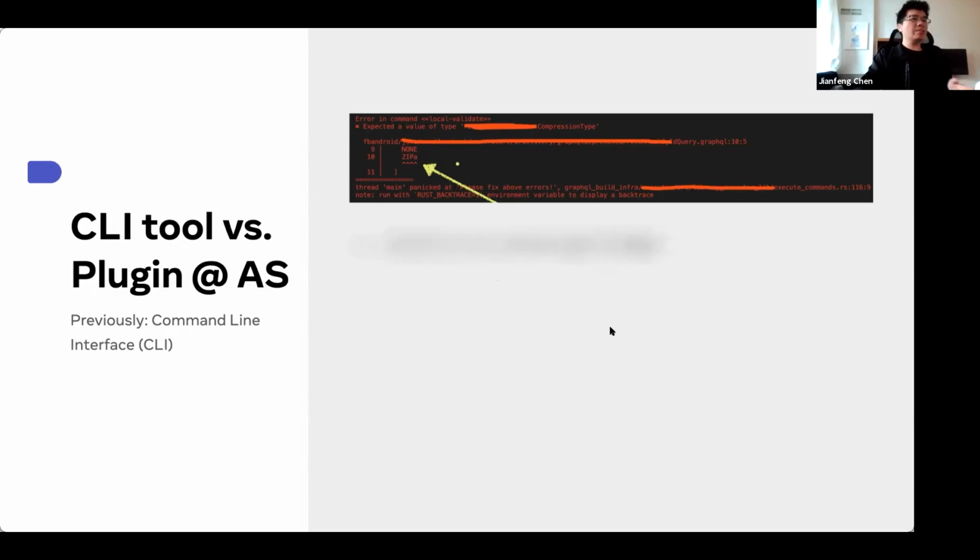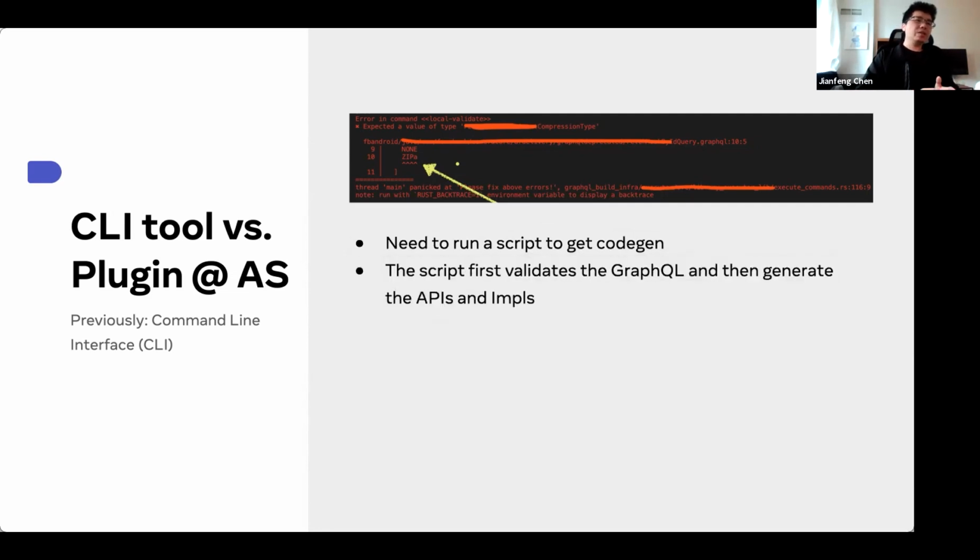It's pretty good, but the problem right here is that people need to run a script to get the coding, and the script first validates the GraphQL and then generates the APIs. So they have some kind of delayed feedback. They do not know this field does not exist when they are typing in the IDE.